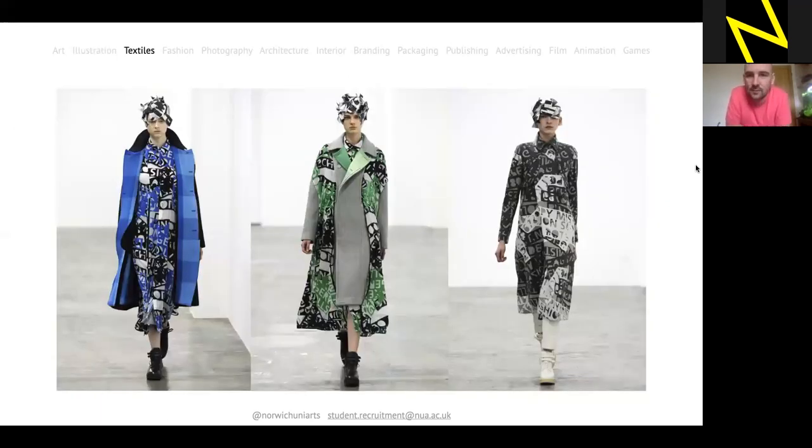So textiles obviously feeds into fashion, and fashion is all about communication. And quite often the textile designers will create these incredible tapestries and lovely bits of typography on their prints. It's not always typography, it's sort of more rare in this area, but if you look at the one on the right, it's just got really interesting messages and really nice bits of letters, and you might even see this and not realize that it's typography. And then I would, because I'm always looking for typography. I'm a bit of a geek in that way, but it just makes a really interesting pattern. So that's how that could feed into textiles.